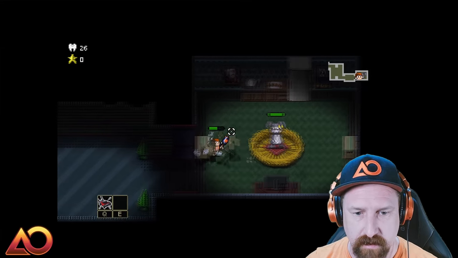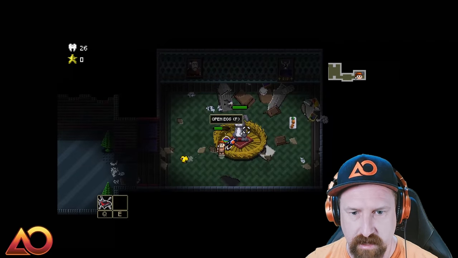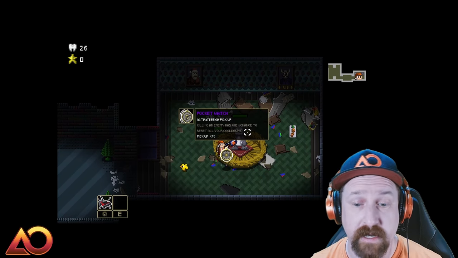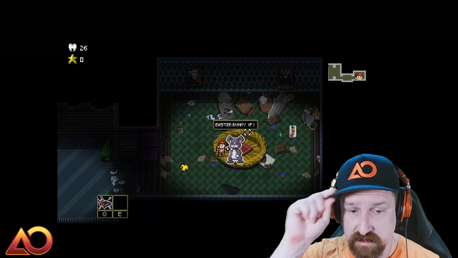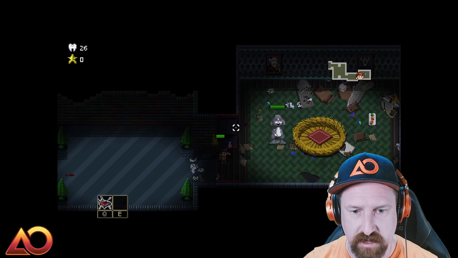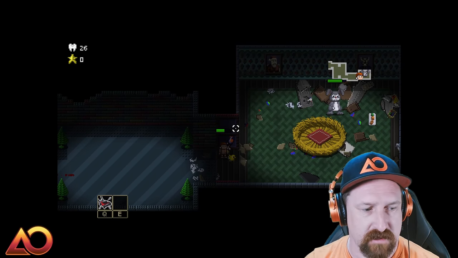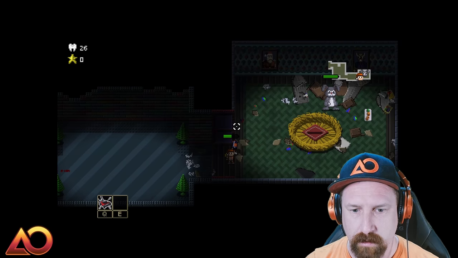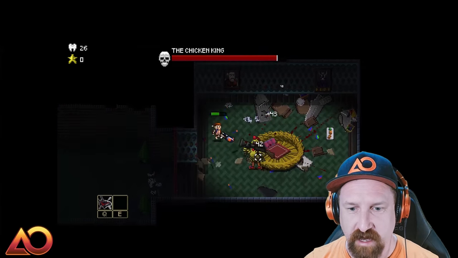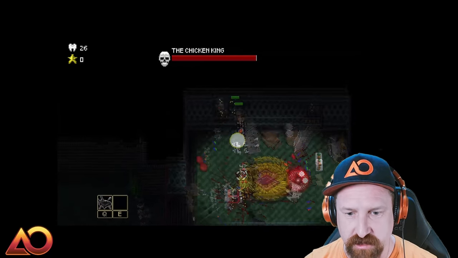Hello, Easter Bunny. You've got something for me? Okay, we've got a pocket watch. Killing an enemy has a chance to reset all your cooldowns. Sounds great. Pet the chicken. Is there a bonus? Is there an award for petting the chicken? Because I will pet the chicken all day. There was. Oh, don't pet the chicken too much.